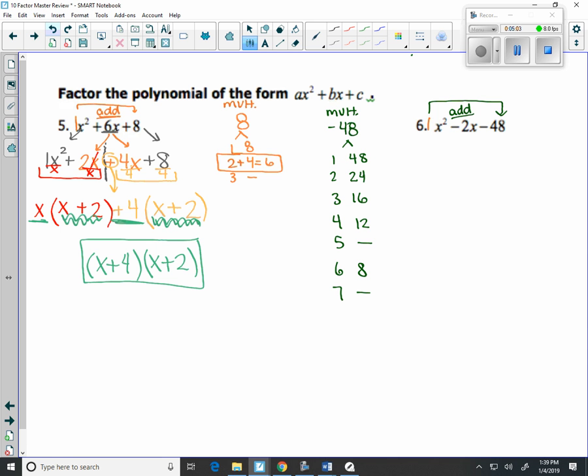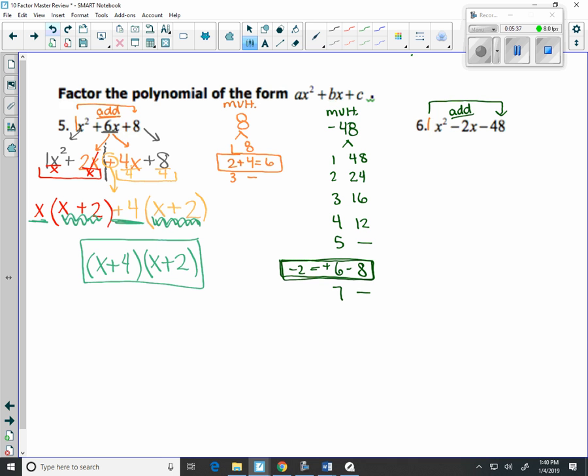I don't want to do anything with those numbers. Let's start with the numbers kind of at the bottom of our list. So I have 6 and 8. If I do negative 6 plus 8, that would give me a positive 2. But I need a negative 2, so I'm going to reevaluate there. What if I do positive 6 minus 8? I'm going to get negative 2. So there's our combination. You have to know the steps of factoring, but from there, since you're given a calculator, it's just kind of trudging through and being persistent.